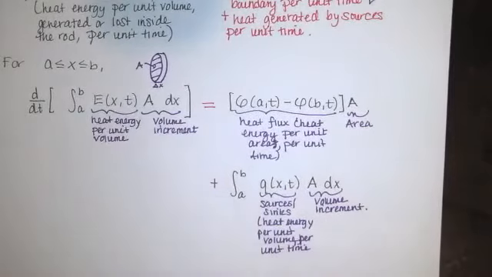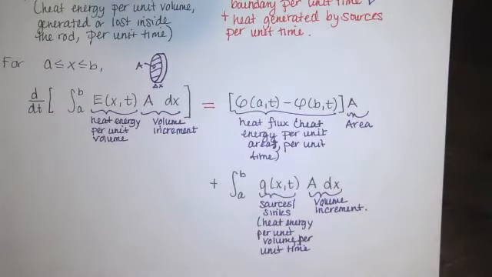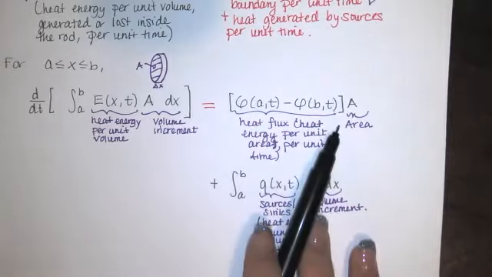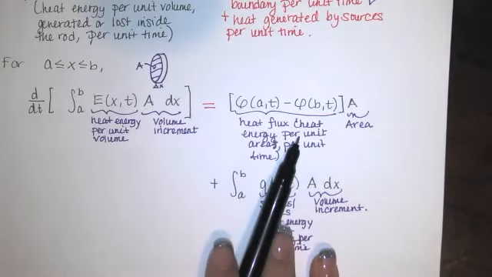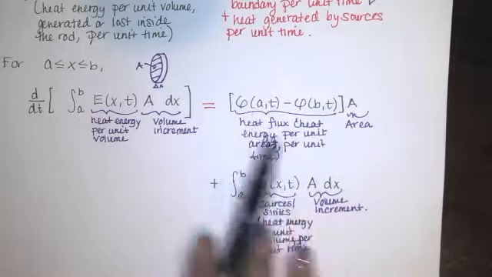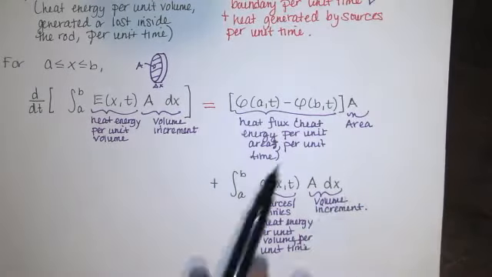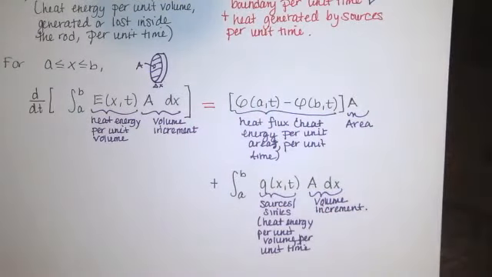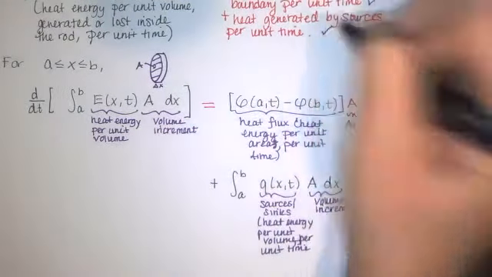And that's it. That's the translation of the law of conservation of heat energy. Now, we don't like to keep it in this form. We're trying to derive a single equation. We've got all these integrals everywhere. There's a lot going on here. We're going to simplify this a lot before we continue. But I just want you to see that this is the time rate of change of the heat energy in a body. And over here, we're saying that that's equal to the heat flux, or the heat flow across the boundary per unit time, plus any heat generated by sources per unit time. So those are the three terms described in our law of conservation of heat energy.